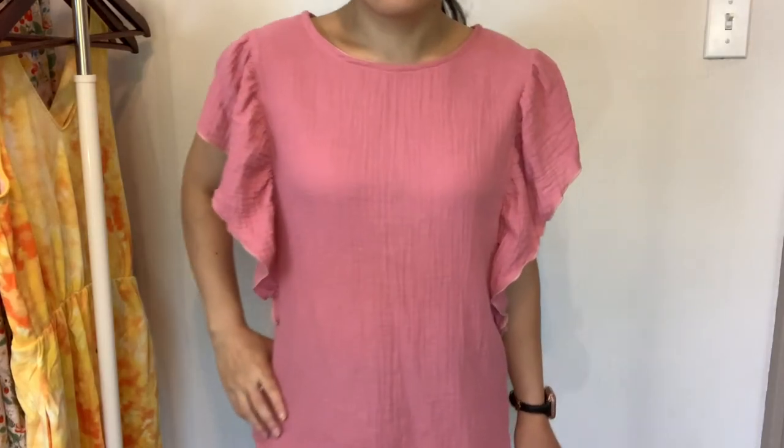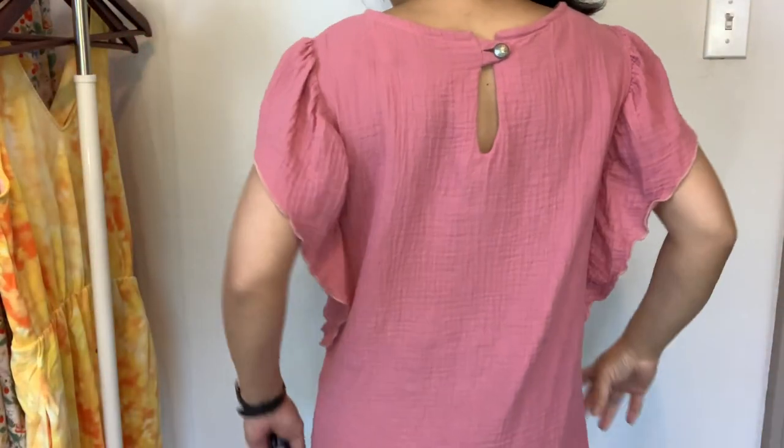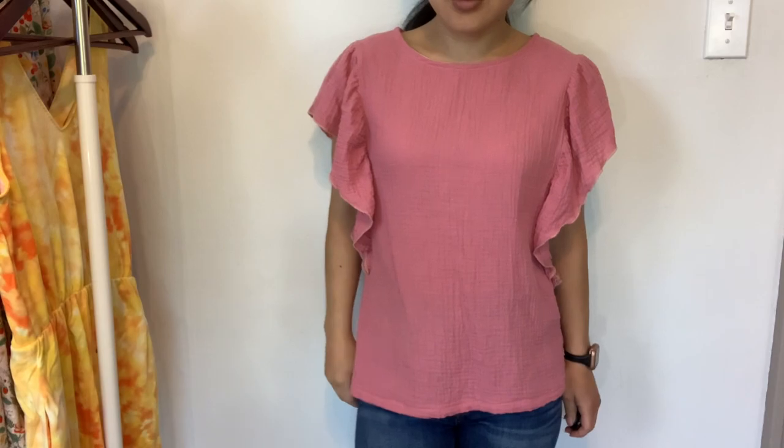Number 10 is the Fiber Mood Bell top made out of a cotton double gauze that I got from Joann Fabrics. I made the size extra small, and I really surprised myself by how much I like this top. It does show my bra a little bit on the sides of the body when I raise my arms, but that doesn't really bother me too much.